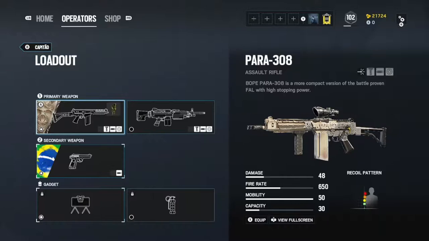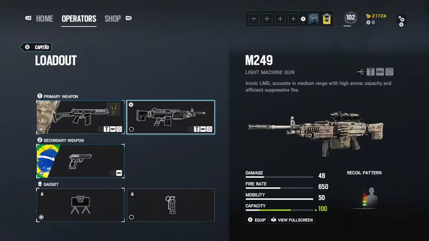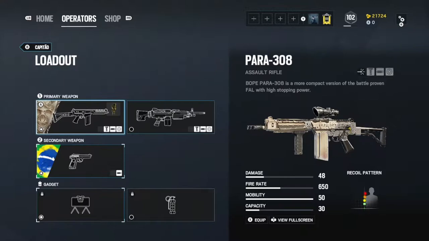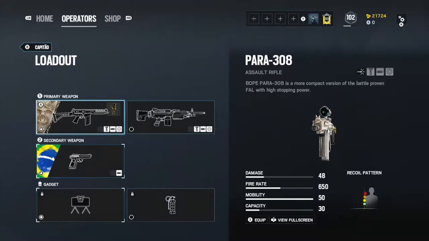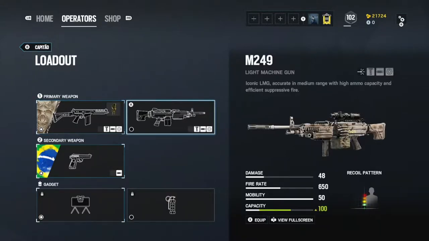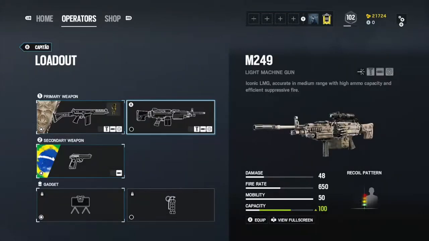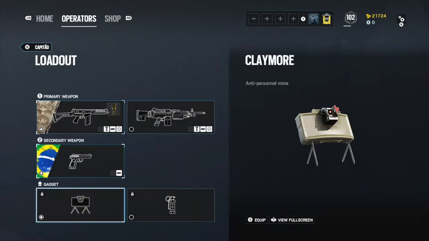So for Capitao, I recommend the Para 308, even though it has the exact same stats as the M249 machine gun, other than the capacity. But it has much better recoil, and it's an assault rifle, so you get much faster aim down sight time. For the M249, the only upside is that the capacity is 100, but it's also a 7-second reload every time you try to reload this weapon.